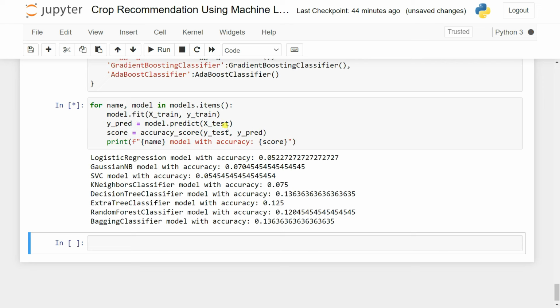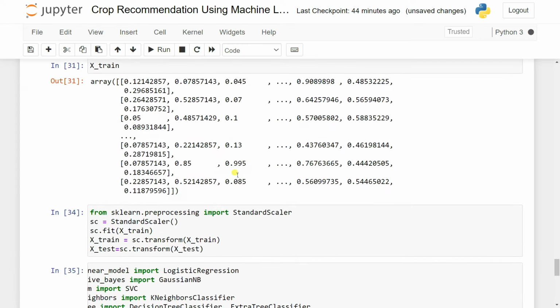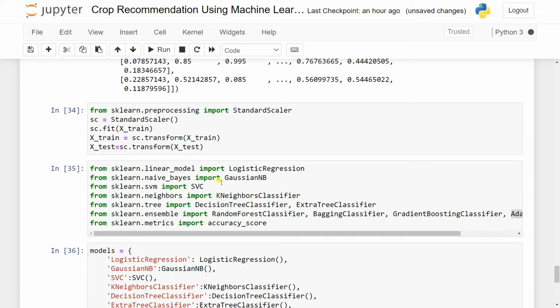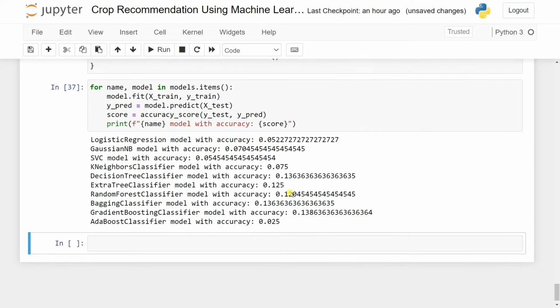So you can see the x train, x test, y test and y predictions are giving a low accuracy, 0.05, 0.07, but why like that? Let's check if there is any error happening here. Why this kind of accuracy, 0.25 like that?